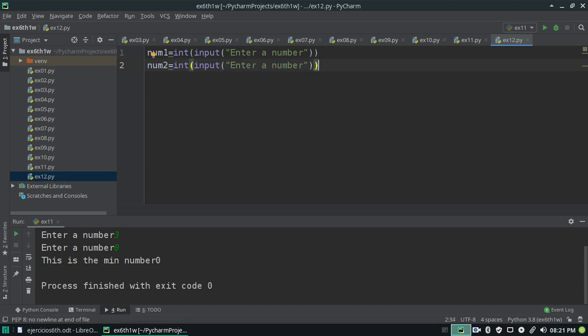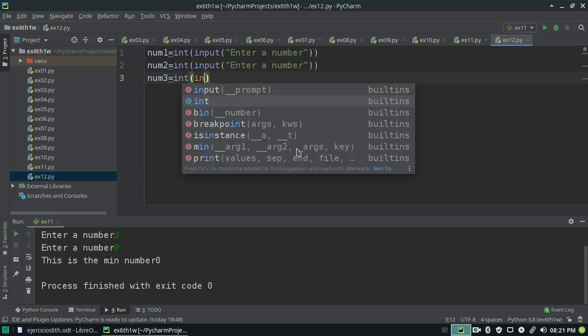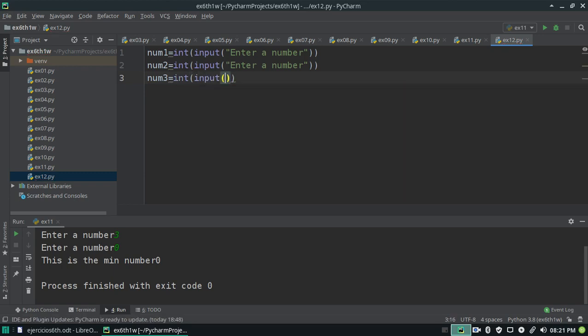Okay, the 2 numbers and the last one, the number 3. We have an input, enter a number. Now that we have these 3 ones, we can compare.